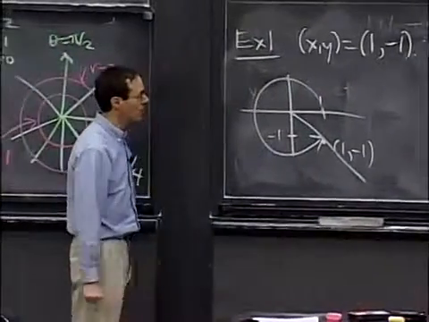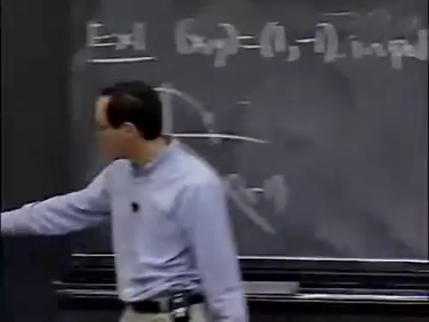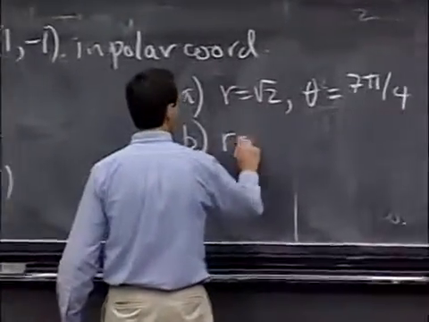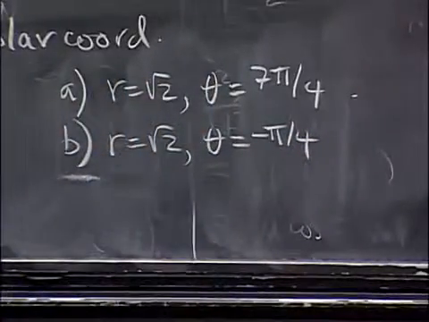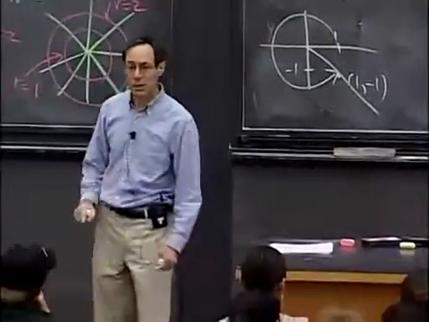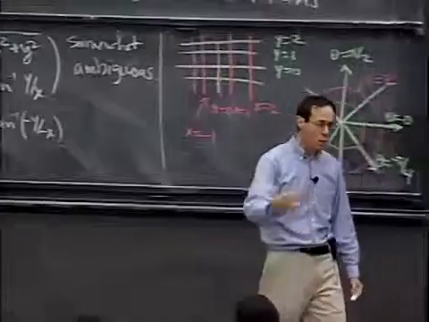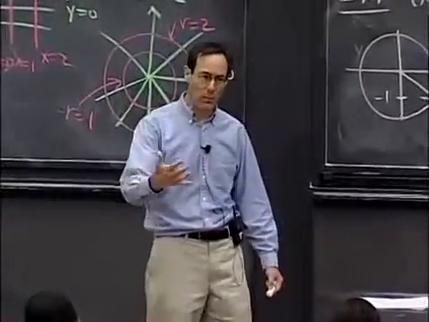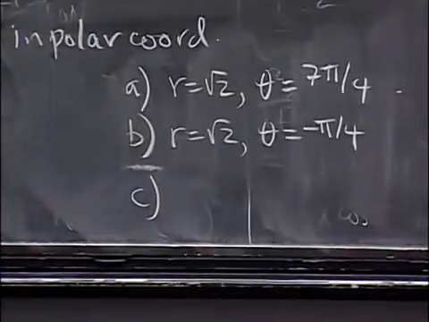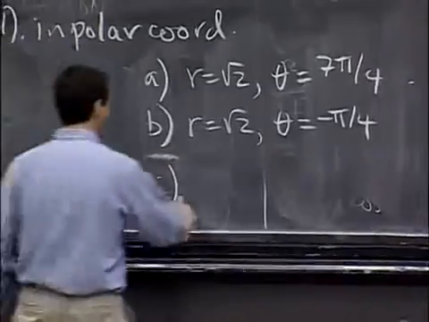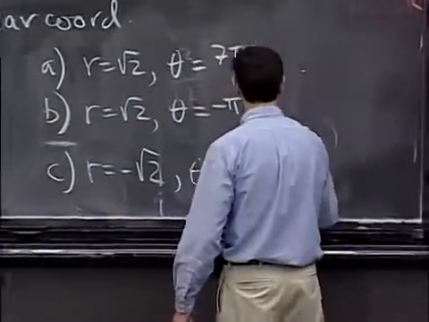So that's one possibility of the angle and the distance. I know the distance is square root of 2. That's not hard. Another way of looking at it is the way which was suggested when I labeled this with a negative angle, and that would be r equals square root of 2, theta equals -π/4. And these are both legal. These are perfectly legal representatives, and that's what I meant by saying that these representations over here are somewhat ambiguous. There's more than one answer to this question of what the polar representation is. A third possibility, which is even more dicey but also legal, is r equals -square root of 2, theta equals 3π/4.